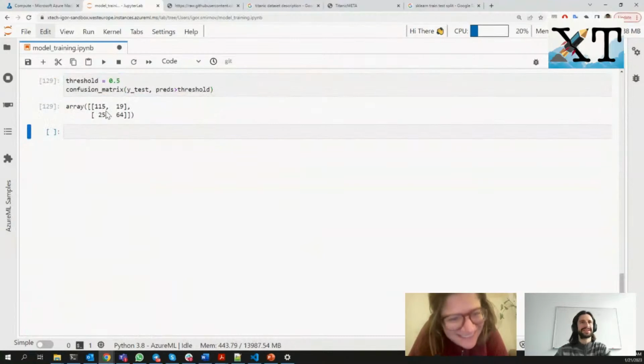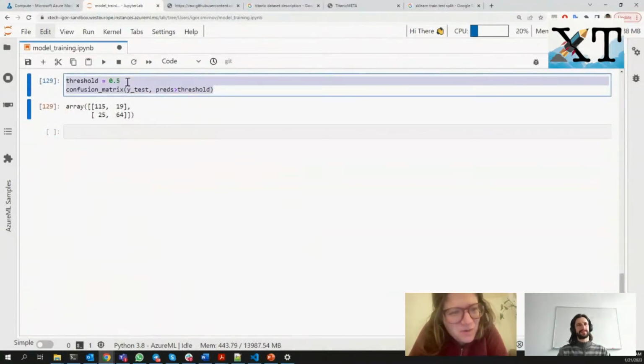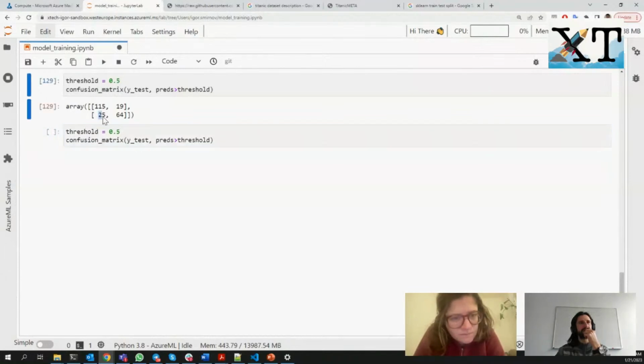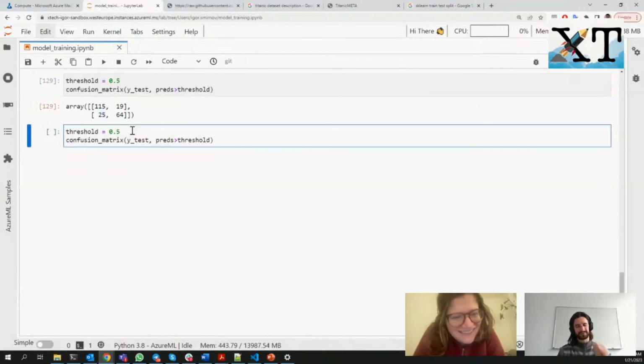So here is our confusion matrix. So there's 115 that were dead, and we identified them as dead. 64 that survived. No, sorry, I don't remember what one was. One was survived or dead? Yeah, one is survived. Okay, so 115 that were dead and we identified dead. 64 that survived and we identified as survived, right? And these ones are really dead, but we said that they survived. Oh, no, the other way around probably. I always forget where is what. I mean, we can play around.